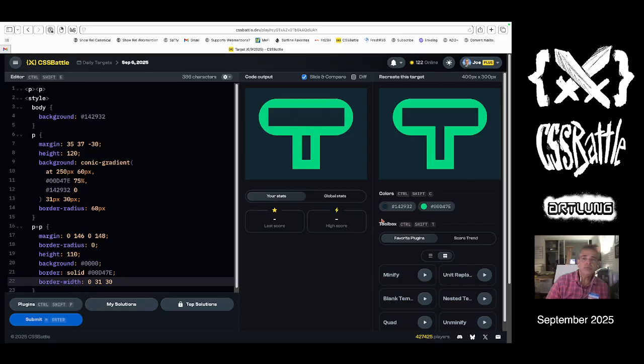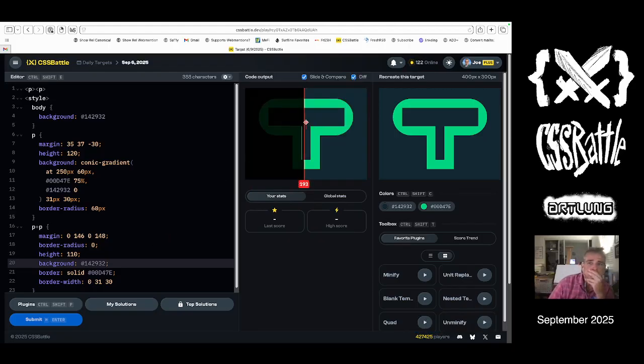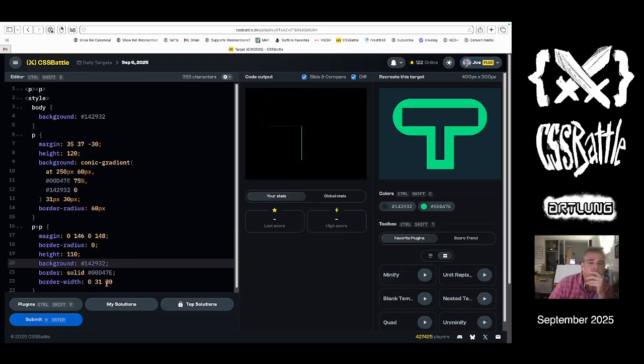Oh, and then this background needs to cover, so it can't be transparent. It has to be solid. So what's the problem there? That's interesting. Oh, because of the asymmetry, right? I think.